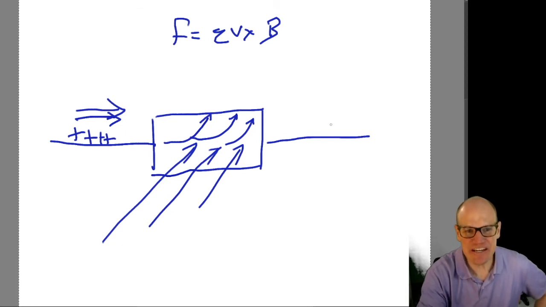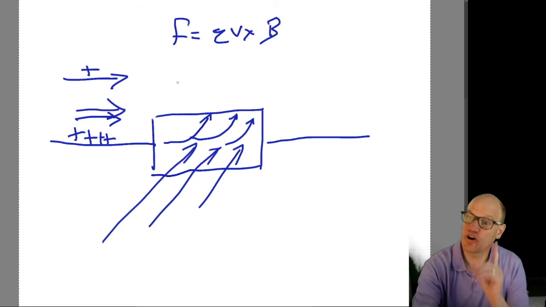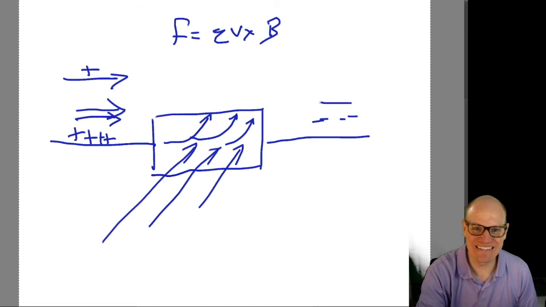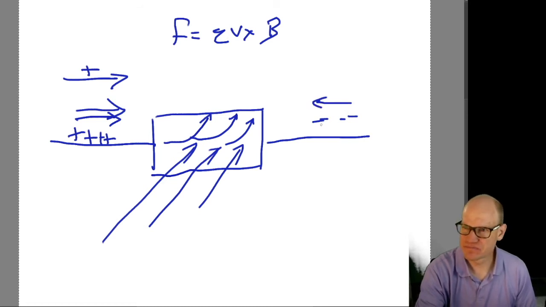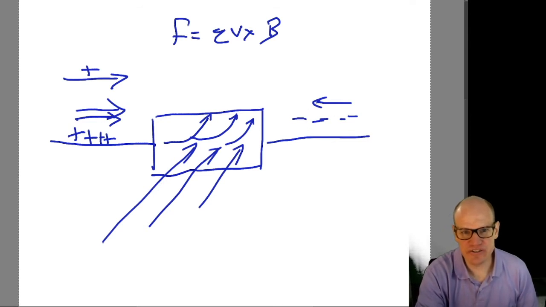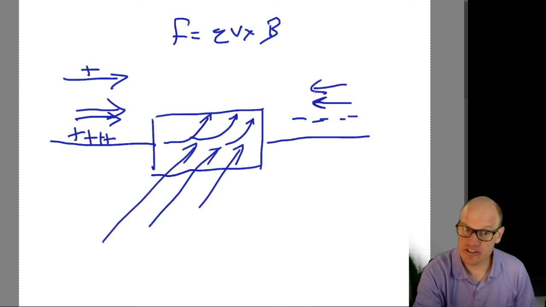If it is the negative charges that are moving, then what's going to happen? So this is a positive current flowing in this direction. Okay? That could also be produced by negative charges flowing in this direction. So if you have a negative charge flowing in this direction, then what's going to happen to these negative charges? Now their velocity is backwards. Their charge is also backwards.